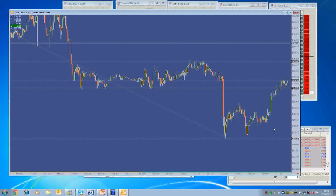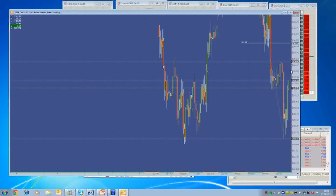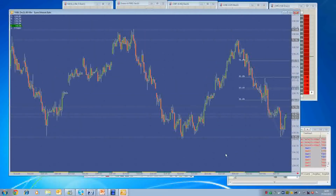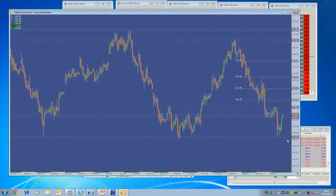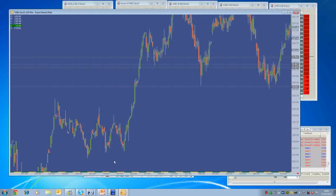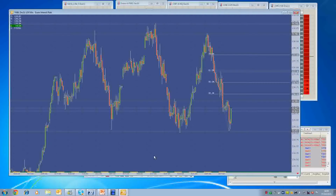this again. Looking at the bigger picture, as we were looking at before, as you can see, we've just been trading a very big range. To the lows 135.09, to the high we're looking at 139.17 or 138.78. So anywhere between those sort of levels, we could actually trade from. And this is looking at a long scale. This is where we broke up initially, and now we're just in a huge range, really, good 400 pip range.